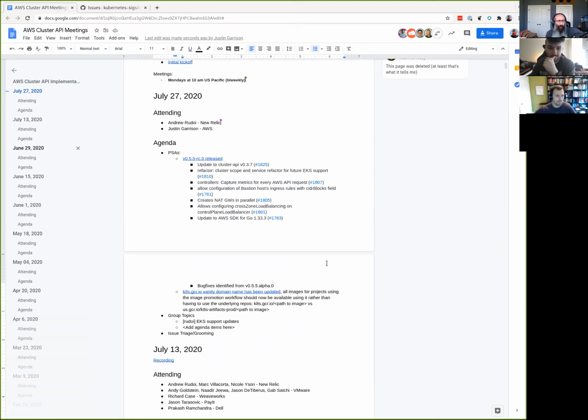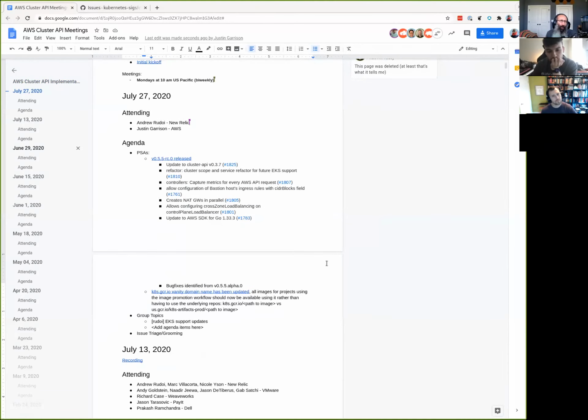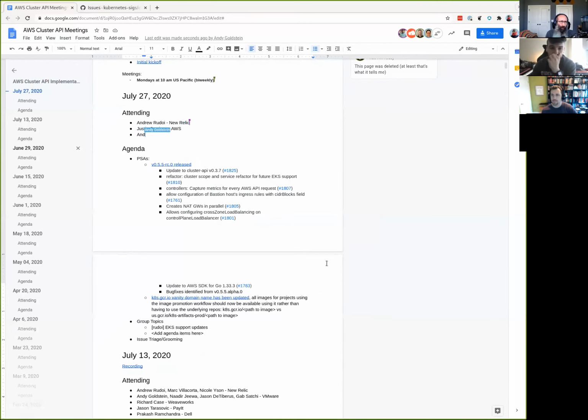So all of the images that we've been producing and promoting to us.gcr.io/k8s-artifacts-prod are now available using the alias as well, k8s.gcr.io/image name. So we will likely update to use that for the 0.5.5 release and for future uses. But all of the images should be available both through the old URLs that we're using as well as the new vanity domain.